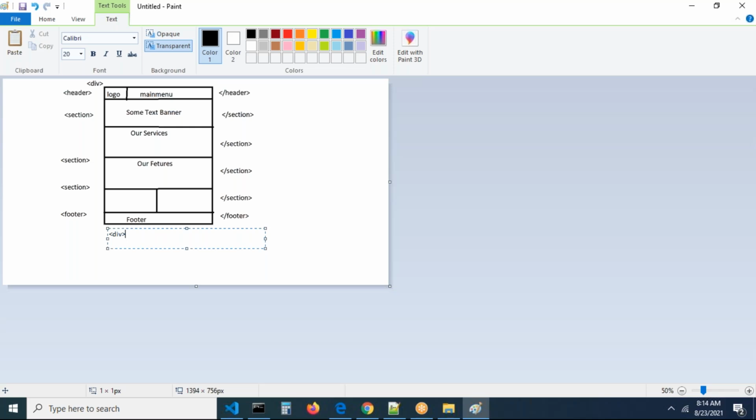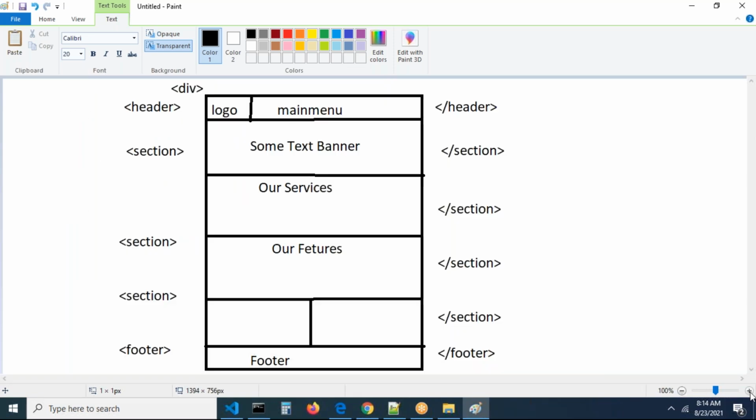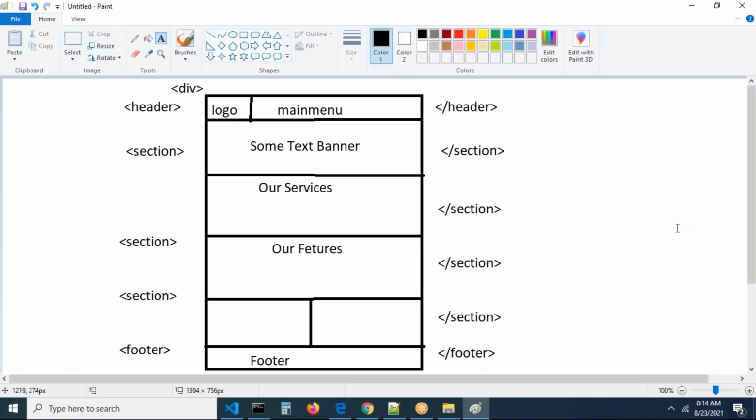So the next thing, guys, this is our layout. Check this, what is the layout exactly we are having? Exactly, this is the layout we are able to see. Okay, fine. Let me save this.